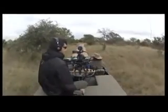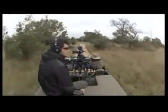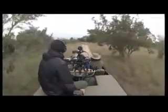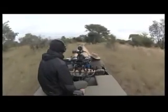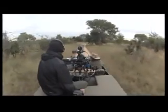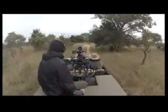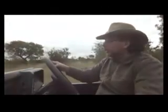I think there are a lot of animals hiding in thickets at the moment on account of this cold wind and a little bit of rain. Animals got wet on a day like today when there was already a cold wind blowing. You can imagine that the wind chill factor, once they were wet, cooled them down and made them a lot colder. So a lot of them are probably lying down somewhere, legs tucked underneath them, just waiting for the weather to pass. A lot of them, being the herbivores that they are, can still process food, chewing the cud.